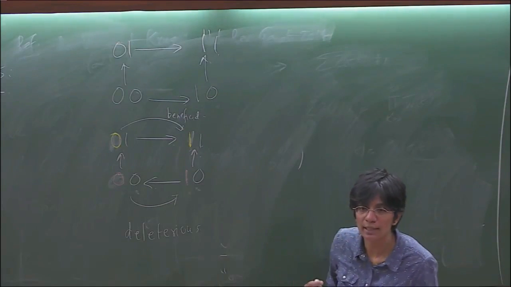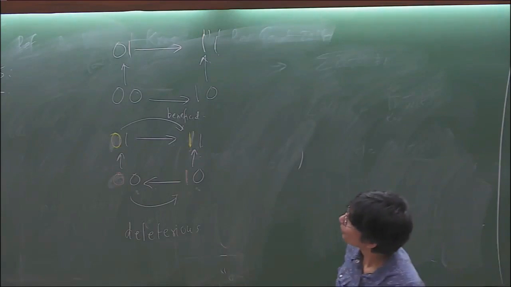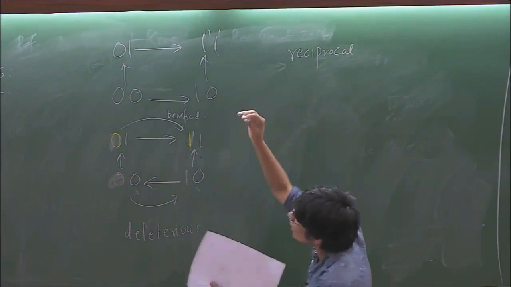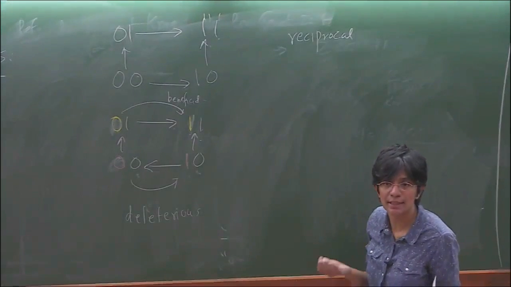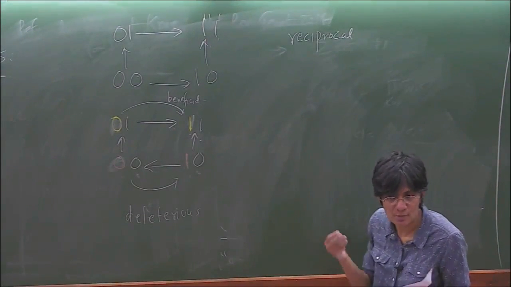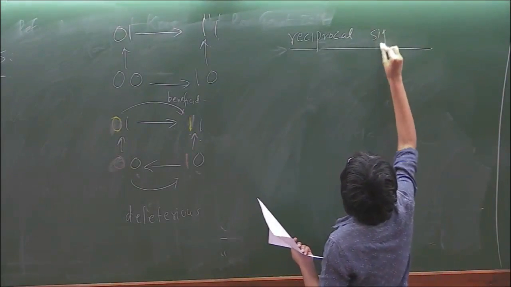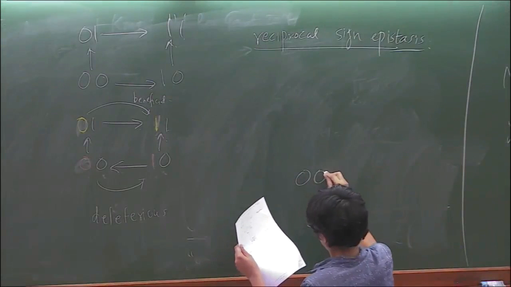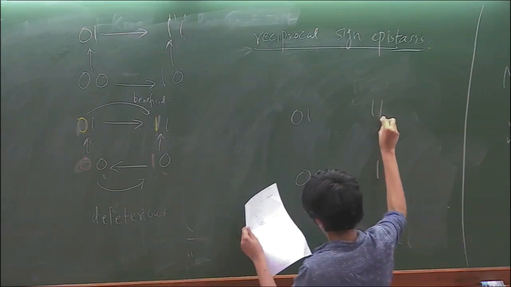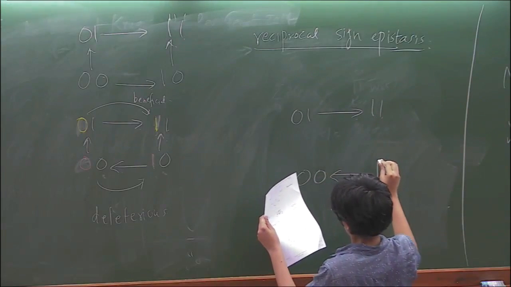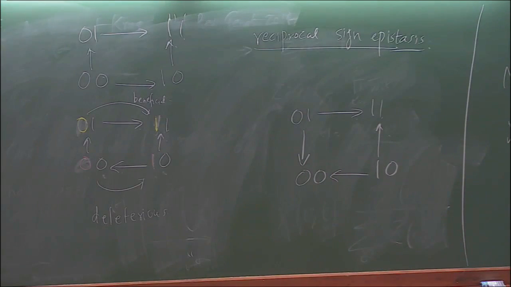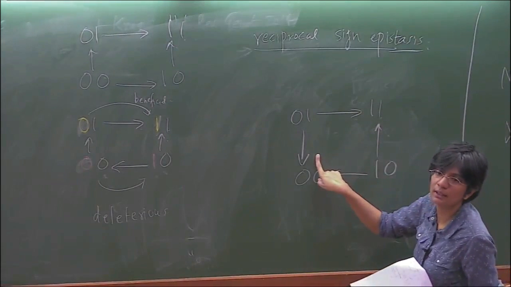This is something which is again seen commonly in lots of experiments which are documenting these things. And finally, we have what is called reciprocal sign epistasis. I'm saying all this because people are classifying the fitness landscape, the data that's coming, according to some of these criteria. That's why I'm spending time on this. Does it look different from that one? What is the difference? It's the opposite, right?